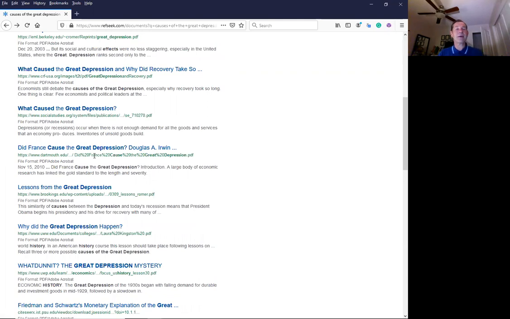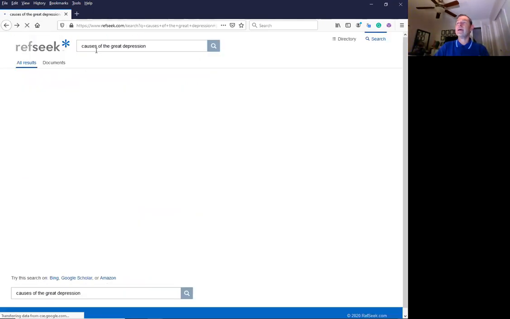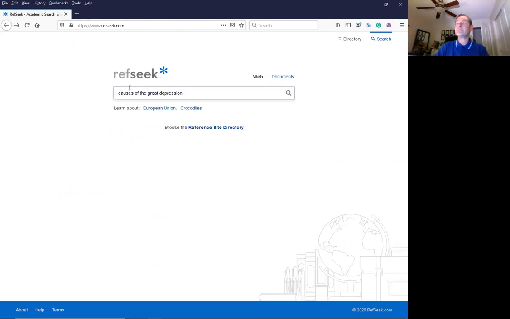So that's our last step, kind of, is to evaluate the search engine that we're using. Is it the right one to find what it is that I'm looking for? And should I use a specialty search engine? And the trick is, you don't have to know what search engine you should use, but the trick is to know that you can do a search for specialty search engines, and I just did off the top of my head when I did a search for economic search engines.